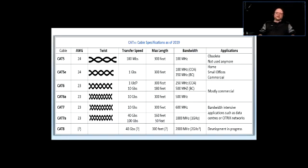So if you're designing a system and the client wants Cat6 because Cat6 is better, and yes, of course, it is better, in which ways? It is capable of more things. Speed is the main thing. And if you find out that most of the runs are going to be 200, 250 feet or something like that, then you can just tell the client, look, you're paying 3 times as much for something that you're not going to get. So if the distance is 250 feet and somebody wants Cat6 installed, it just doesn't make sense, because you might as well get Cat5e, pay less for it, and you're going to get exactly the same thing, because Cat6 won't be able to relay the information at that speed if the distance is longer than 180 feet.